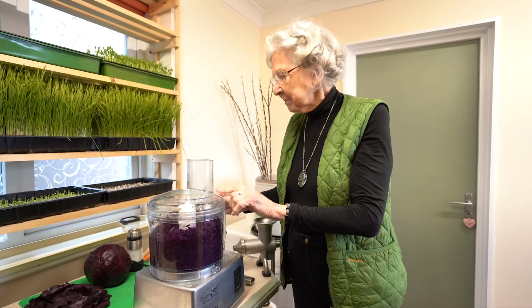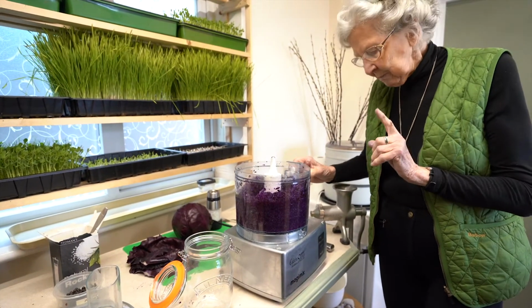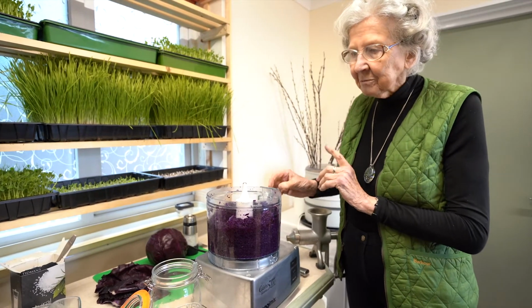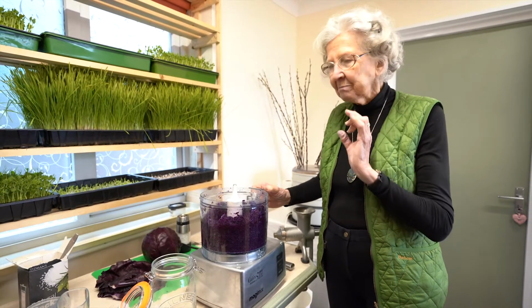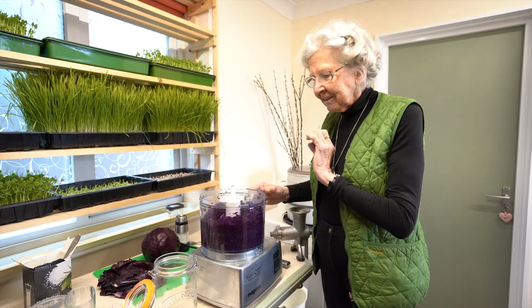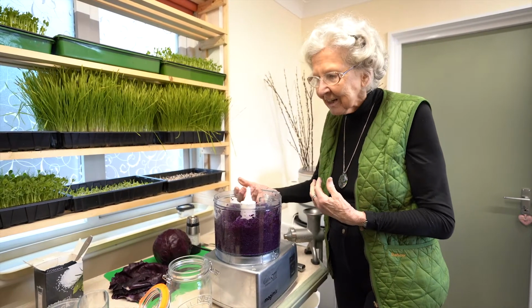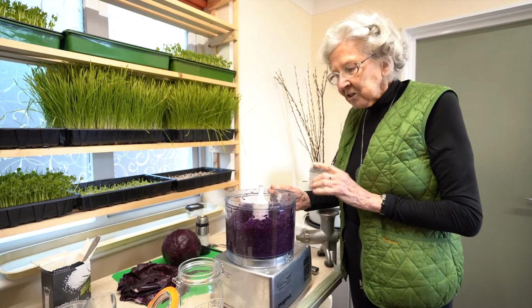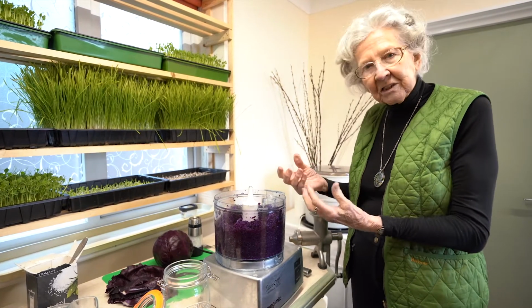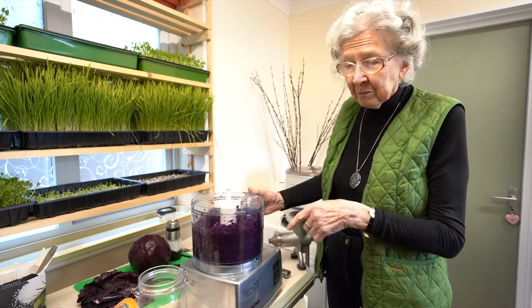So what we'll do is put some of this in a Kilner jar, and you've got the possibility now of additives, which some people use, some people don't. I like to put the juniper berries in because they give you that lovely explosion of rich, mellow flavour in with the mouthful of the sour cabbage when you're eating it. And I also like to put some rock salt in it, because that helps to bring out the juices in the cabbage, and generally I think makes an overall more complete product.